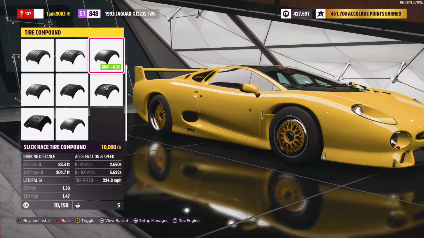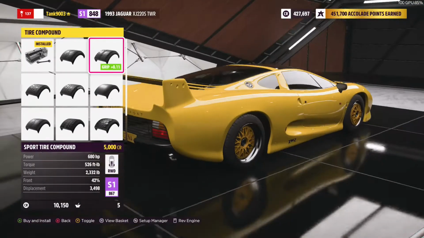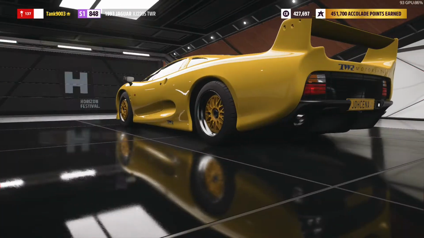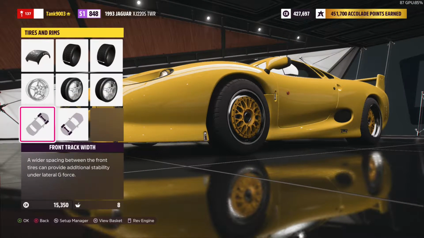I did not know about this. And slick, of course, puts me at the maximum budget. So maybe as an experiment, we'll do sport tire compound, so at least we get a little more traction. And increase the track width by 1 for the rear and 1 for the front to distribute that better.